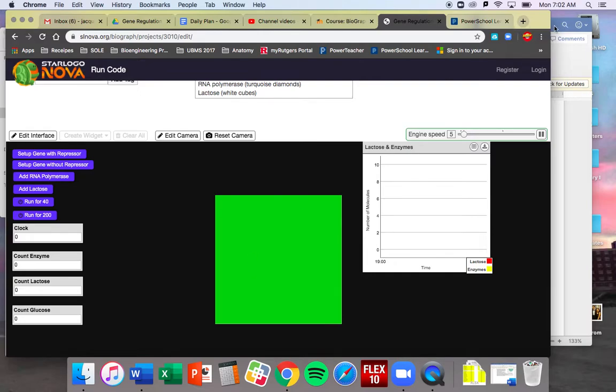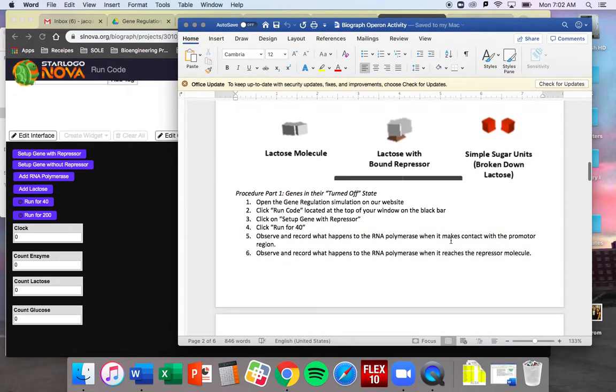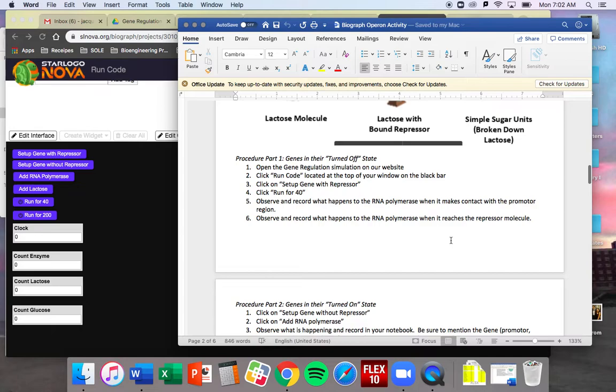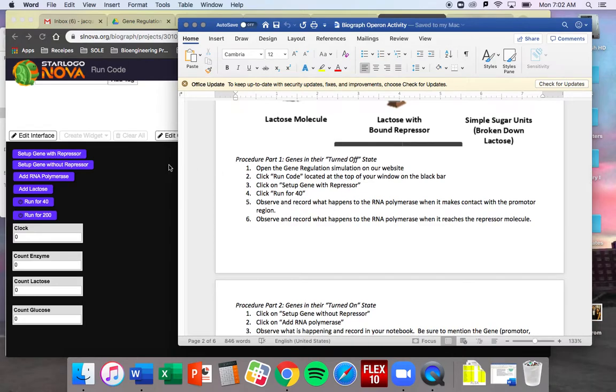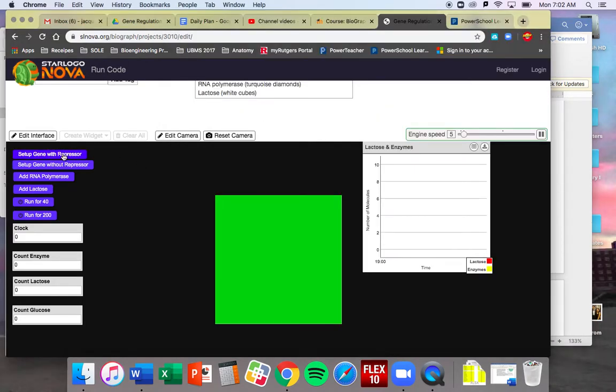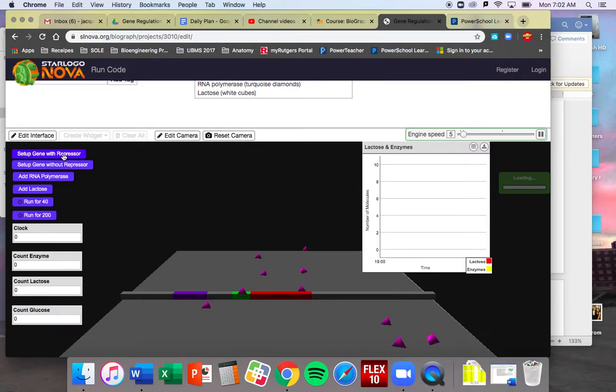All right, so if we just walk through the first part of the procedure, right? Open up the gene regulation simulation, click Run Code, like I did. Click on Set Up Gene with Repressor. All right, that I can do. Set up gene with repressor. There we go. Here's our gene. And we saw in the lab packet that the triangle means the repressor.